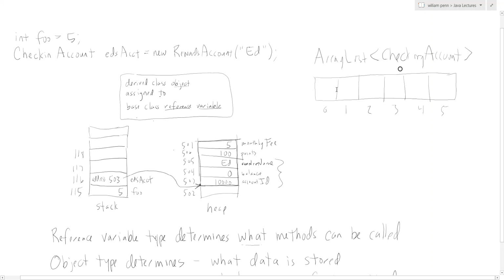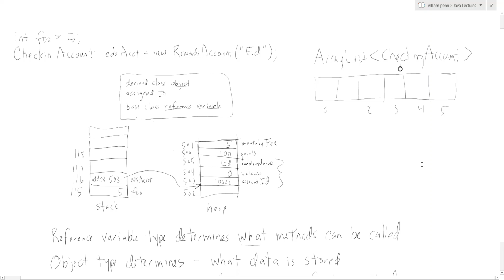It's actually references to checking account objects. So again, I know we're getting into the details, but this is going to pay off in just a minute, and we're almost to the end of what you really need to understand here in some of this kind of complex material. So hang in there. So we know that what's actually stored in here are references, like we have over here, to these objects that are out there on the heap.